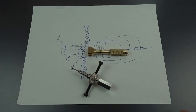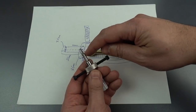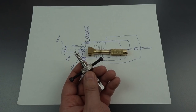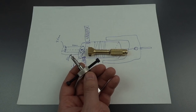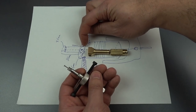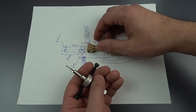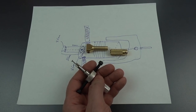Yeah. One other thing we discussed that will help make this a little bit stronger is the dimensions. These little prongs, we're going to make them about 3.5 millimeters long. Now, I have encountered locks in the past that require a little bit more than that, but they're not very common. So I think making the prongs a little bit shorter will give us that extra bit of length. Of course, we're going to have that 20 millimeters of reach that we discussed before. And looking at this center section, we have about 8.5 millimeters of depth that this will reach into the center section. Clamp it in there, yeah. So it shouldn't be that hard to make.